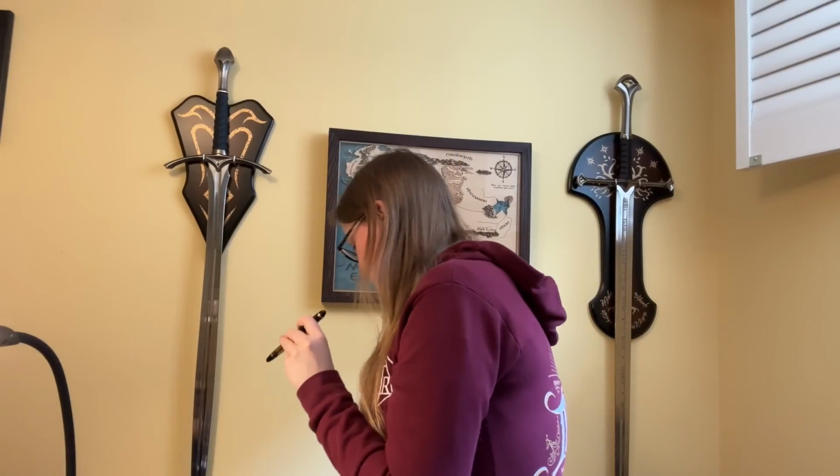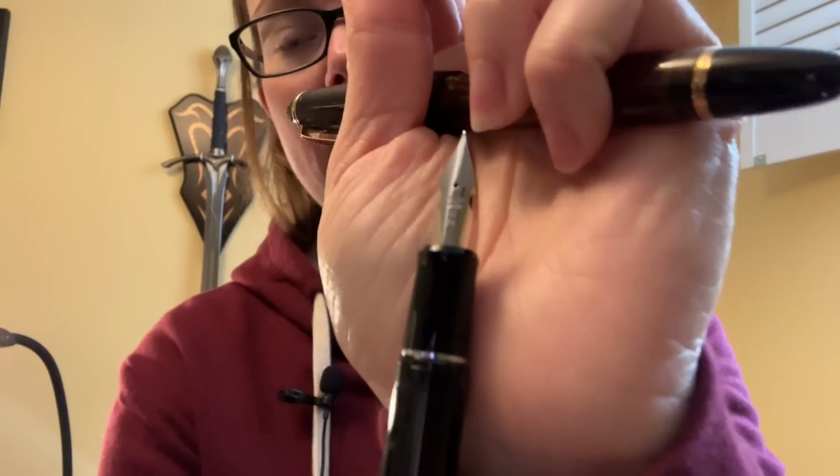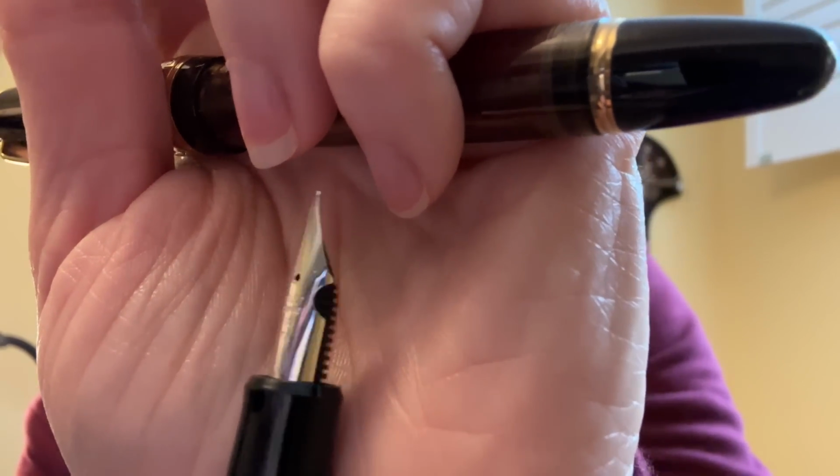And in fairness, I did tend to stop talking about this one quite as much when I picked up the Pilot Custom Heritage 912, which I think I also have in and around here. Yes. With the Falcon nib, because I talk about this one quite a bit too. Which also has a gold nib with the Flex Falcon nib and the ebonite feed. Oh, that ebonite feed, baby! The reason why I'm adored with this one is because I like the flex option, just for the comfort of feeling when I write. Plus, that ebonite feed makes it just stupid wet. Whoa!